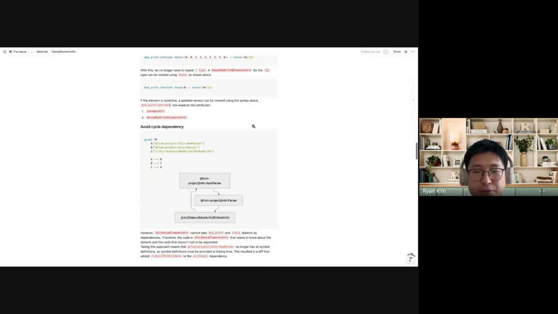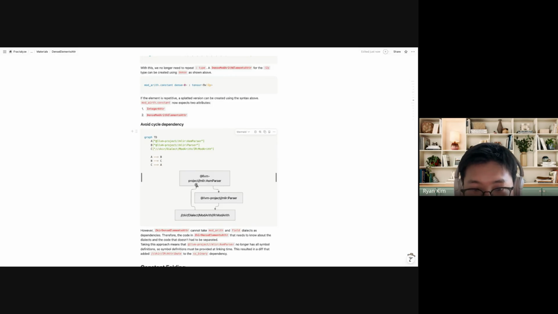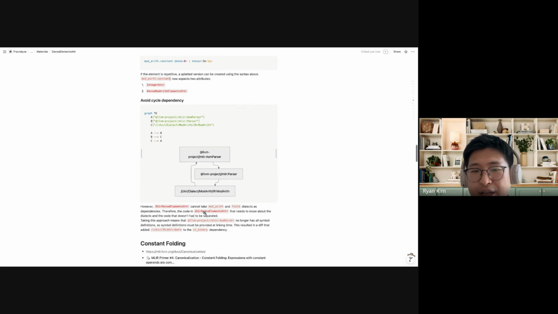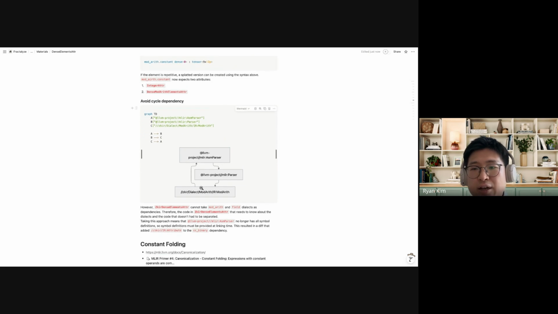But the problem is, this one should be inside the MLIR assembly parser, because this is where it tries to parse attributes. Then if I add a dependency of this to here, I have a circular dependency. That's why I needed to split the header part that contains nothing about our custom type, and the source code that depends on every custom type. I need to split two classes or two build targets.